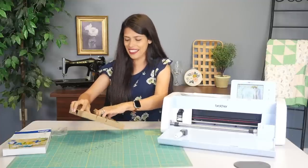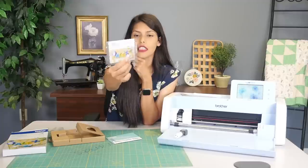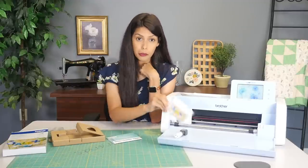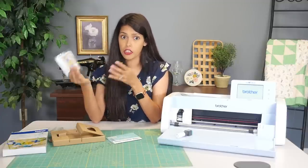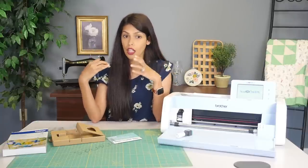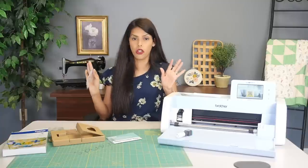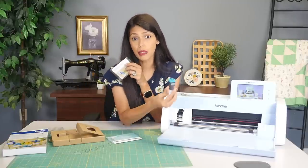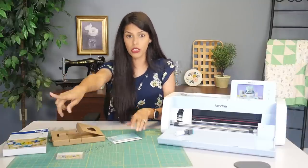Let's go over what else is in here. What you're going to get is your activation card. It says 'Alex' on it — it's your little activation card. That way you can activate your rotary blade on Canvas. A lot of people ask, do I have to activate it on Canvas to use the blade? Not technically, but there's so much that comes with it — why would you not? I'll show you all the different things that come with it. It's kind of insane. People don't realize it, don't activate it, and they miss out on all the extra bonus stuff. So very, very important — we'll activate it together.